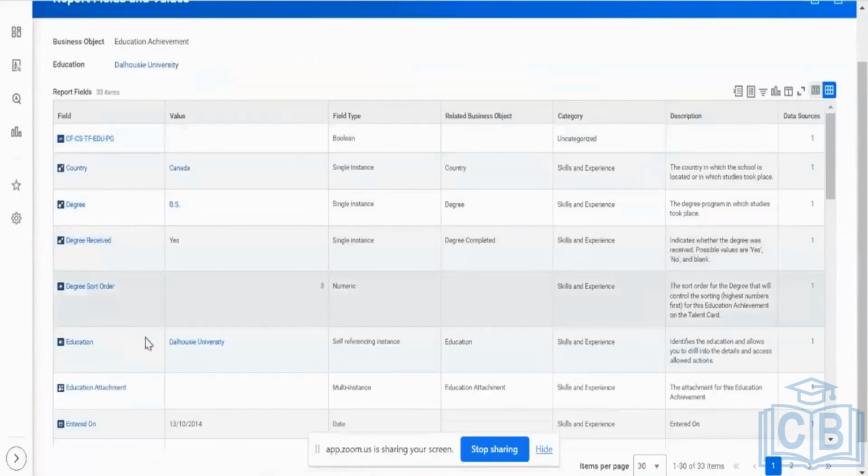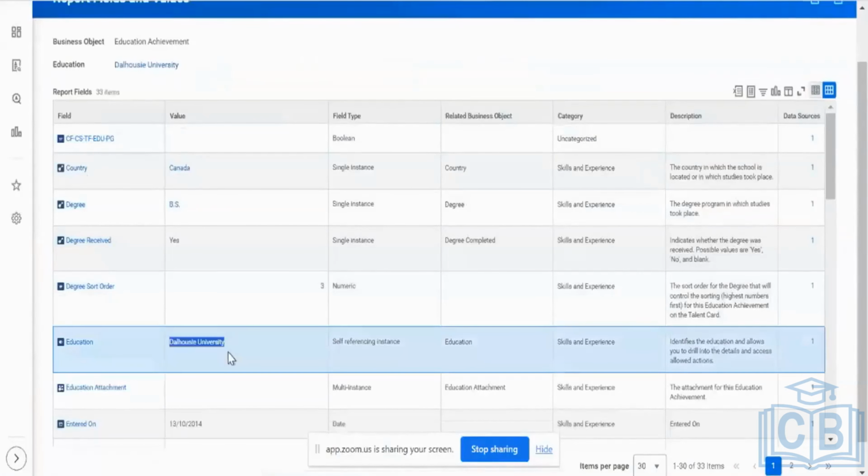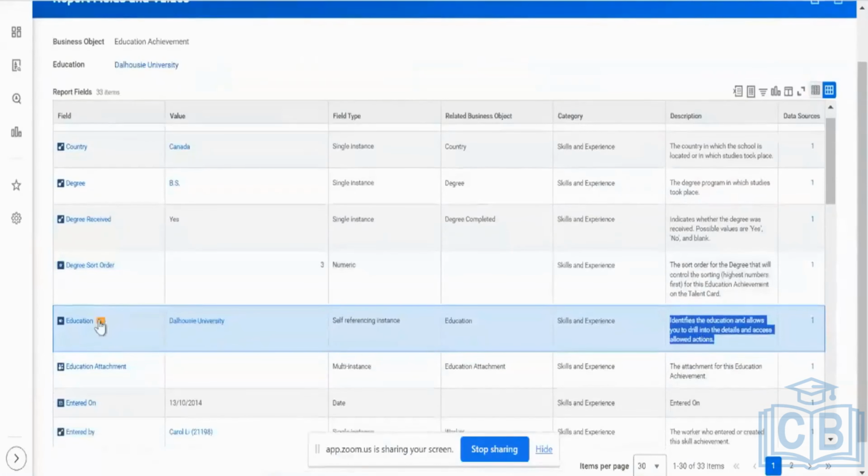See here, I see Dalhousie University. That is the value. And the description is identified as the educational record, which allows you to drill down as well if you want to, and the field name is education.